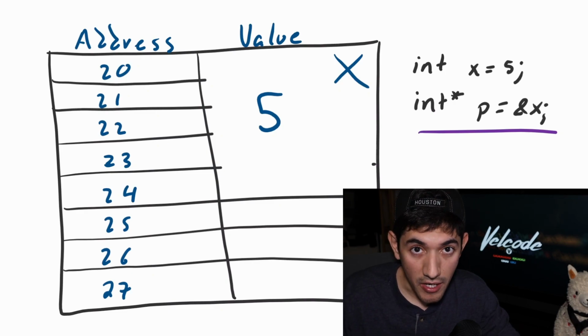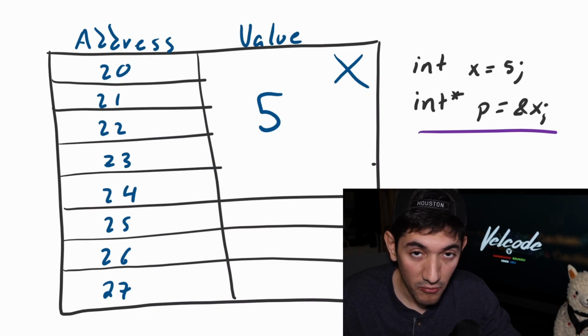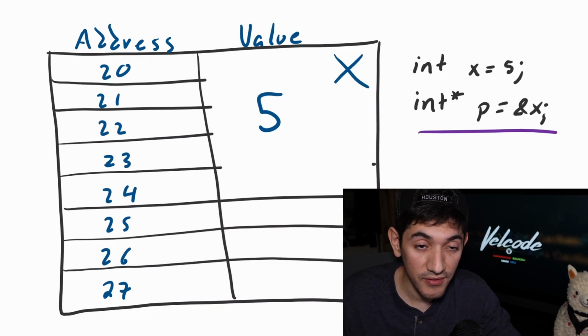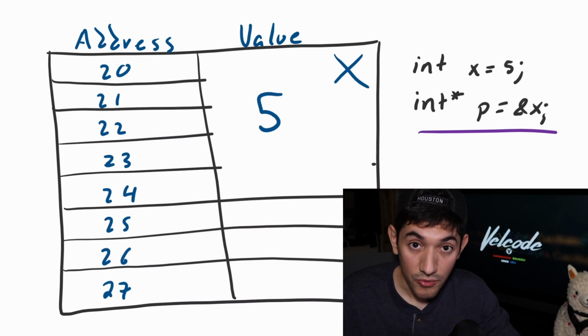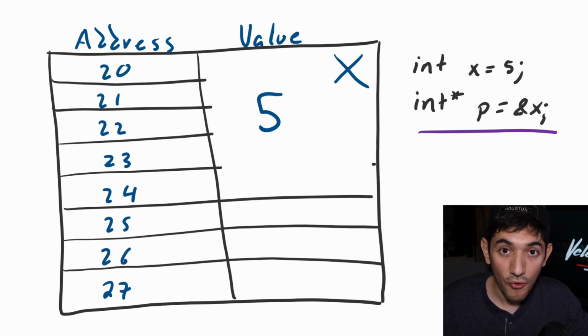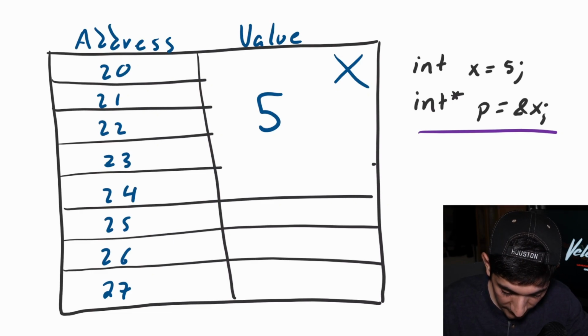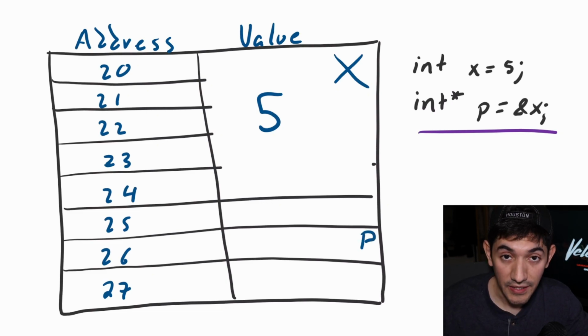Now, every variable has to be stored in memory. We already said that. Where? Doesn't matter where it's stored. The operating system manages that. It takes care of that. So I'm going to show you what it does. It's going to say, okay, somewhere in memory, I'm going to put p. So let's just pick a place. It's random, so I'm just going to pick a place. I'm going to put it here. P. And so that's where p is located.